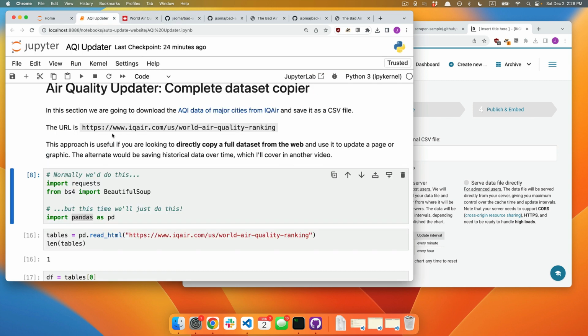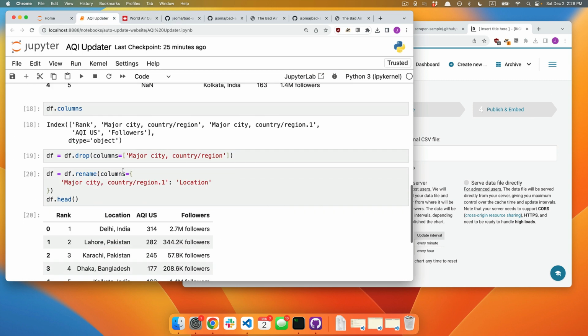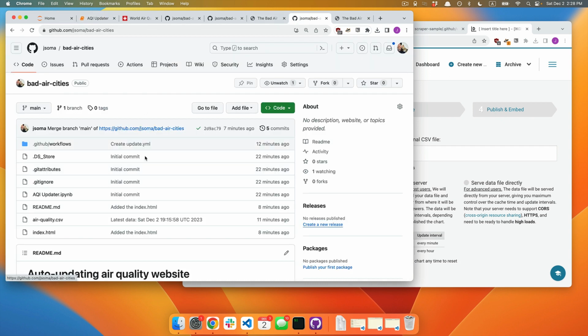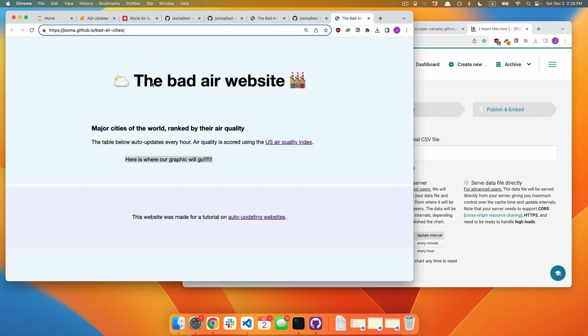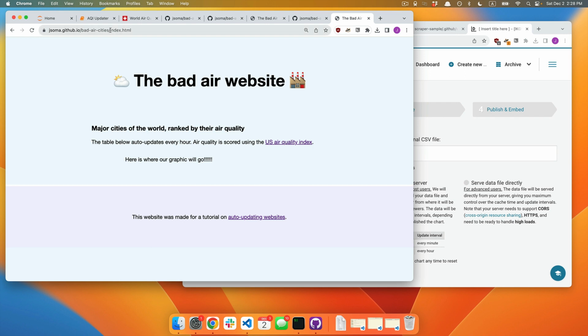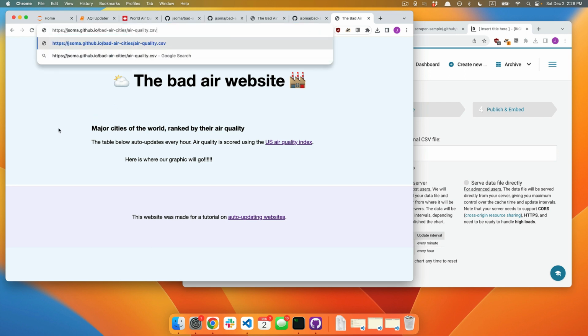But this is why we wrote a scraper. This is why we wrote something that saved this file to CSV, and then we pushed it up into a GitHub repository. Because now, in the same way that when we visit this page, this is actually printing out index.html, we can also say, instead of looking at index.html, what if instead we look at airquality.csv?